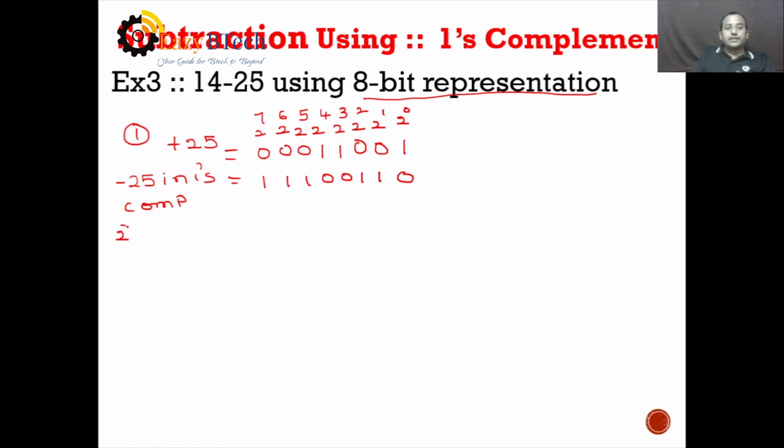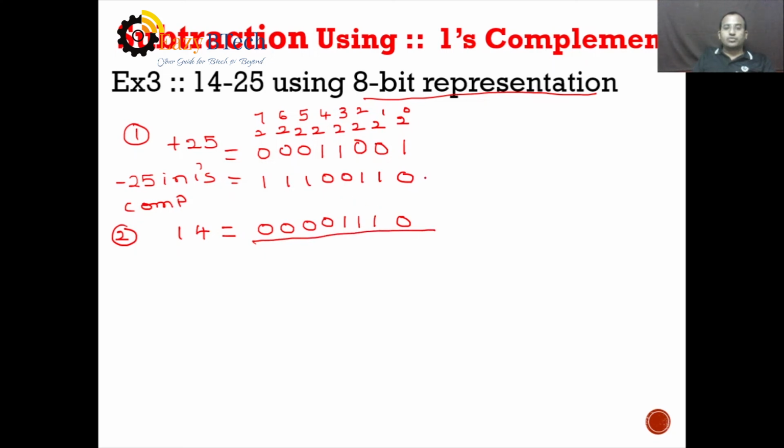Now represent 14 in binary. Again you would see 2 power 4 means 16, so up to this position we don't require. So 2 power 7 is 0, 2 power 6 is 0, 2 power 5 is 0, 2 power 4 is also 0. 2 power 3 we have to take. 2 power 3 is 8, 2 power 2 is 4, so 8 plus 4, 12. Again if you take 2, 12 plus 2 is 14. So this one we have to take as 0, right? It is 2 power 3, 8, 8 plus 4, 12, 12 plus 2, 14. So this is the representation of 14 in 8-bit representation.